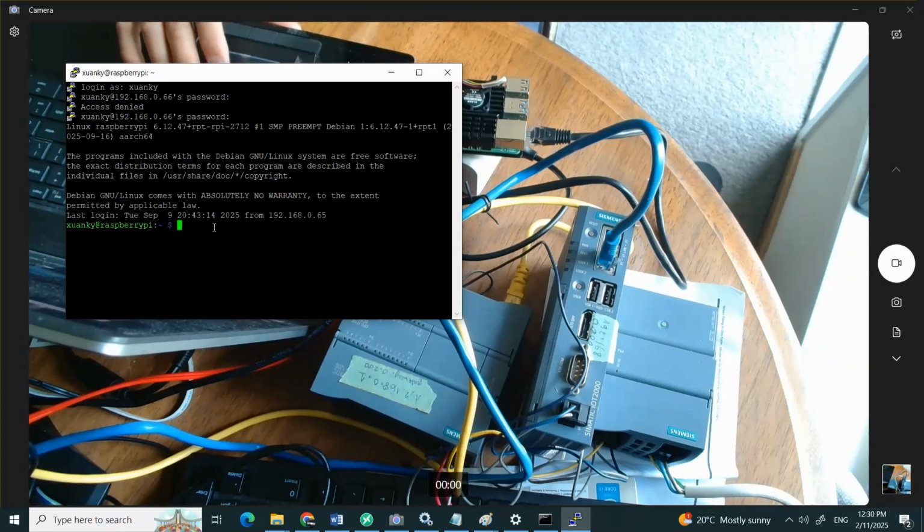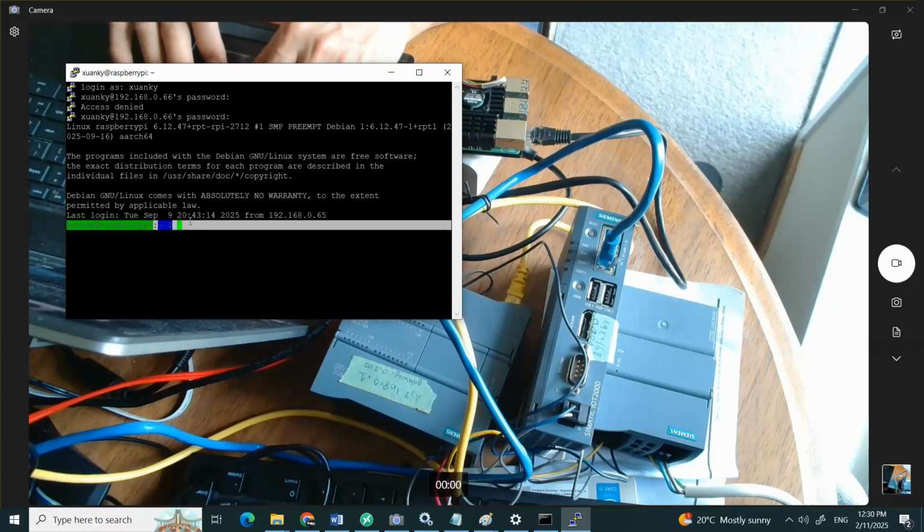Wait a minute. So I have already logged in to my Raspberry Pi. Let's start the installation.